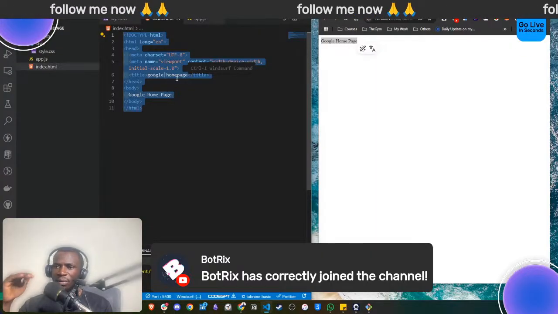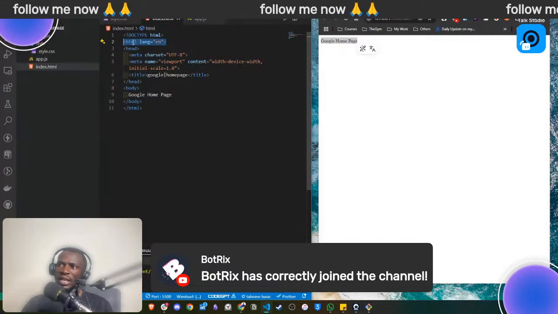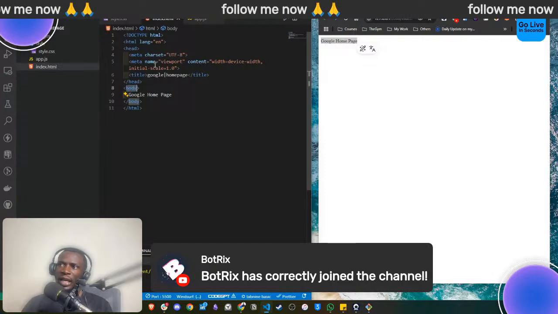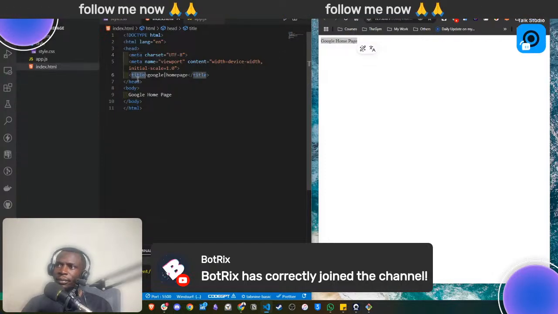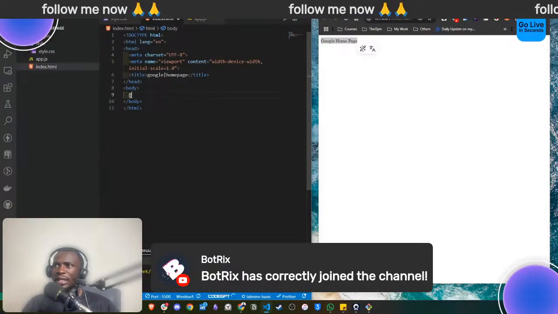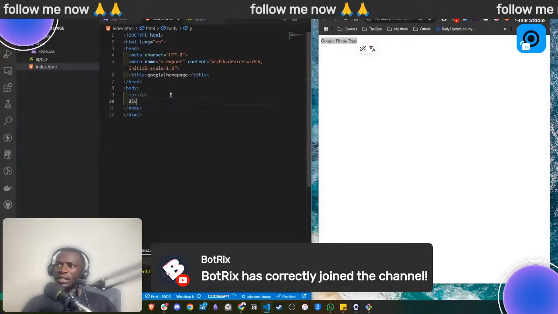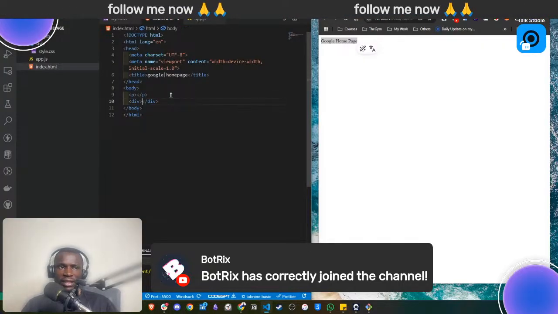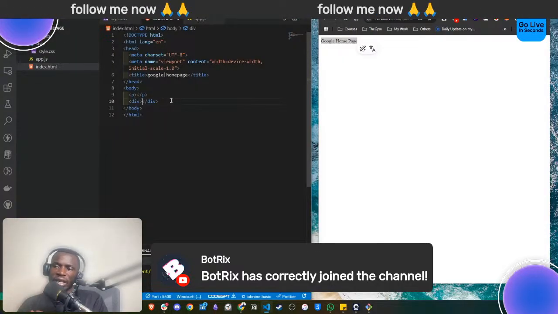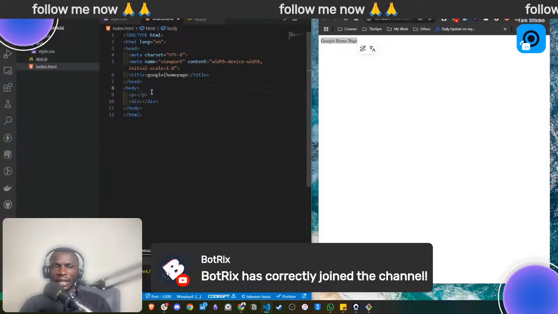From parent to child, we have the topmost parent being HTML, and then the head and the body on the same rank, and then meta, title. We can have P here, we can have a lot of things. It's ranked like a tree or something like that, right? That's the thing being structured.